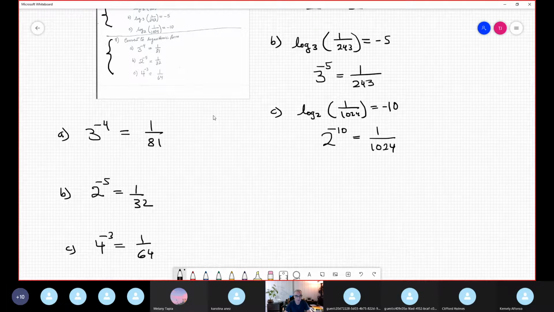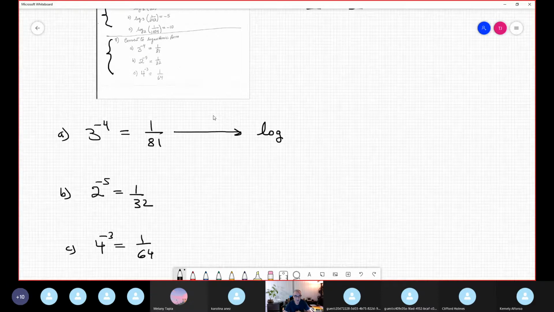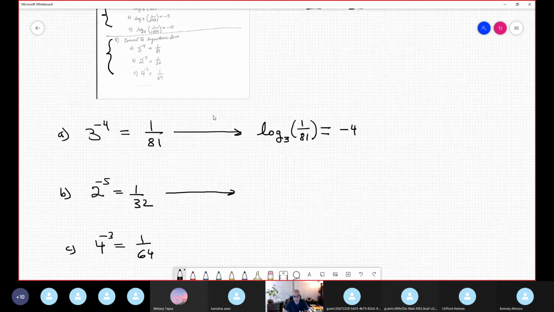So when you convert to logarithm, of course, you put the magic word log, log of something. I ask myself, what is the base? Base is 3, right? I put the small 3 here. I convert this base, big 3, to one small 3. And inside the argument, I have no idea exactly what is going on. However, I know that the answer of the logarithm is always the exponent. So for sure, negative 4 is the exponent, and this is 1 over 81. If you want, you can verify this statement in your calculator. But no, it's not a problem. It's only conversion from exponential to logarithmic.